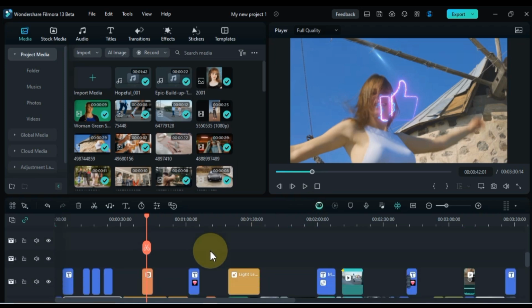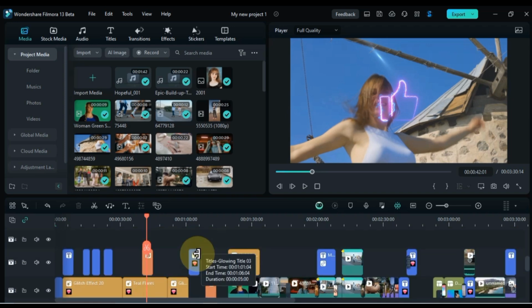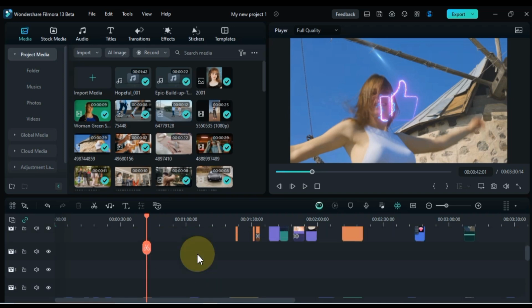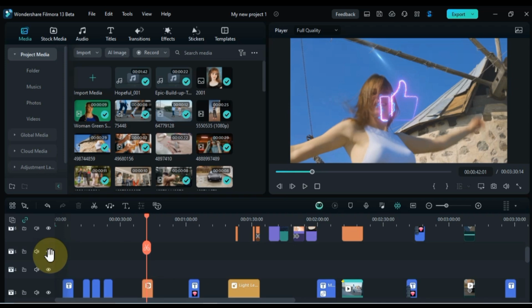So you can see that we have added many tracks in one click with the help of Open Track Manager, which helps us in easy and fast editing. Now you can also delete an individual track if desired. So for that select the track which you want to delete. And then press the delete button.